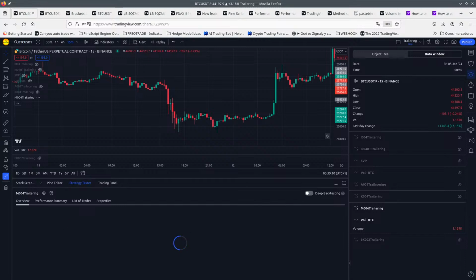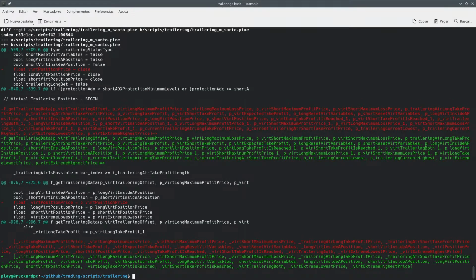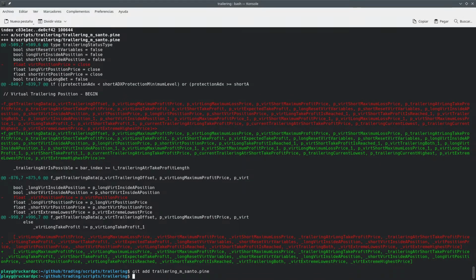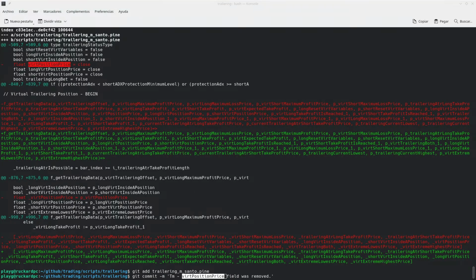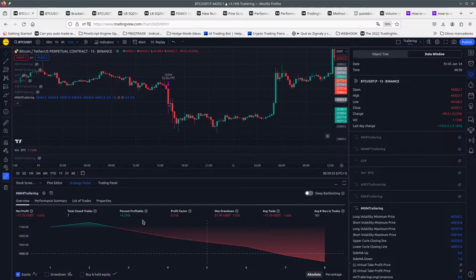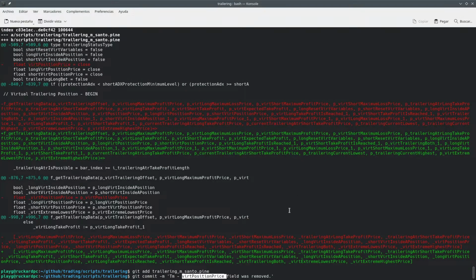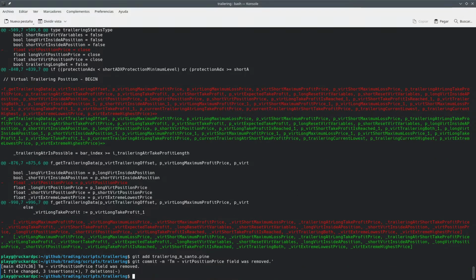Yeah. So now I can add this, and I can say something about bid position price, which is bid position price field has been removed. And before doing this, we could just check that we have the same array. So this is nice. Okay.